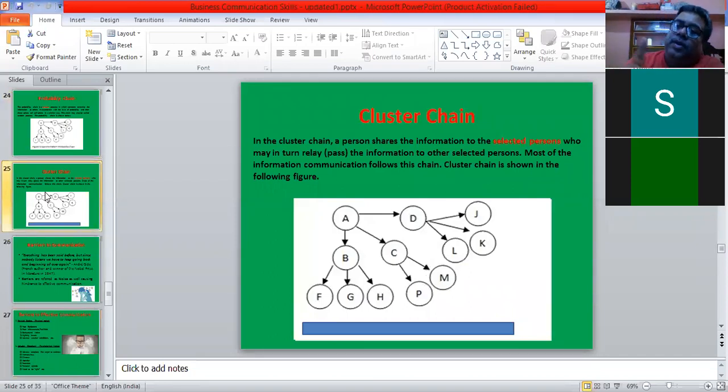यहाँ पे मतलब है किसको पहुंच रहा है. Okay, so that is why what the promoters of this particular chain they do, they are selective कि किसको शेयर किया जाए. तो वो मन ही मन में स्ट्रेटेजी बना लेते हैं कि किसको किसको शेयर करना है, किससे काम बन सकता है. ठीक है. So that is the cluster chain.